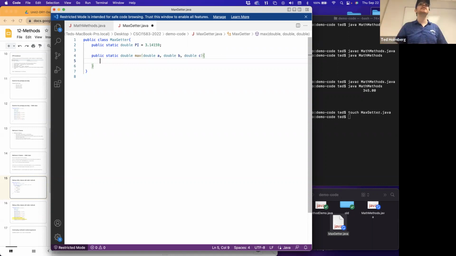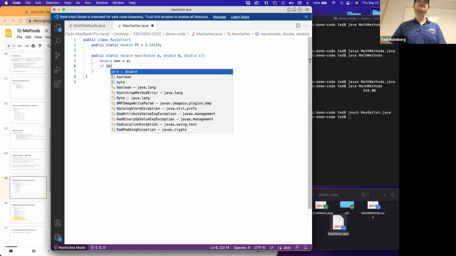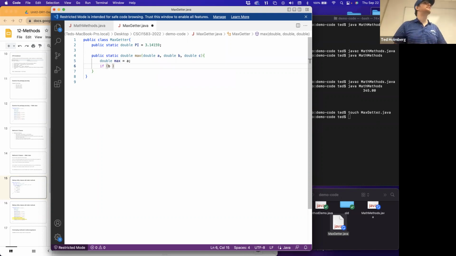Yeah, that's because that's what we do mentally, right? We evaluate the first number. So why don't we do this? Let's say we assume the first number is max. So we're going to create a local variable that represents our current max value. Max is going to be the first number because that's all we know about so far. Okay, what's the next thing we might do? And compare it, right? So what are we comparing? What should we compare it to? Yeah, it makes sense to compare it to A, but I'm going to argue for readability's sake, wouldn't it be better to use the variable max that we created? That'd be more readable, right?